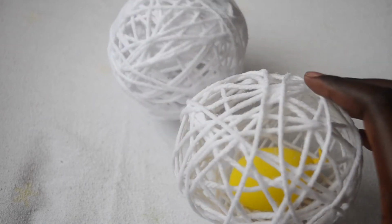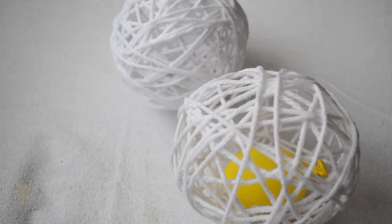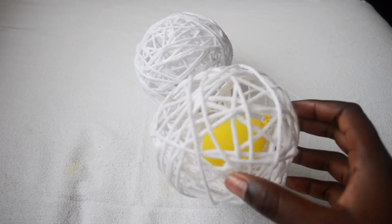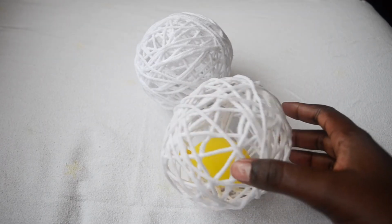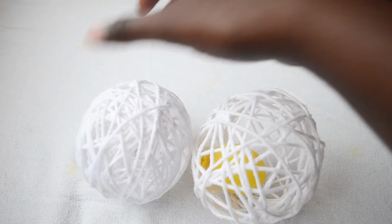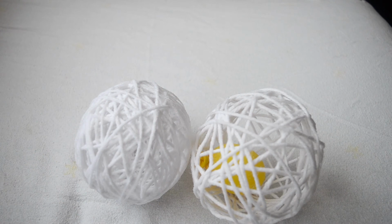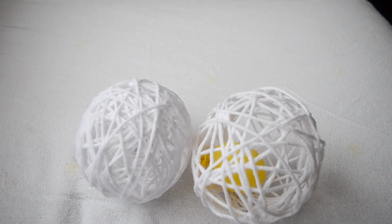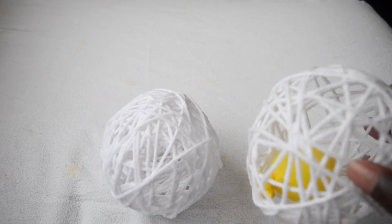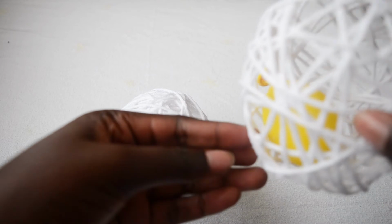So I decided to go back and make a third yarn ball, and this one I decided to make with bigger spaces just so you guys could see the difference and see what you preferred. And yeah, this one, the balloon also collapsed, but it's because it also took a number of days to dry. And the good thing is the balloon collapsed after the yarn ball had dried, so it left the yarn ball intact.